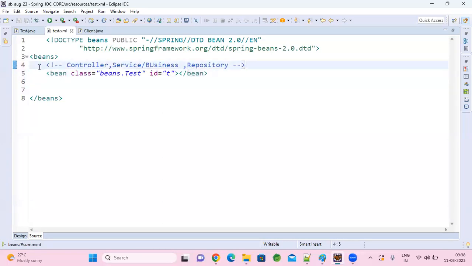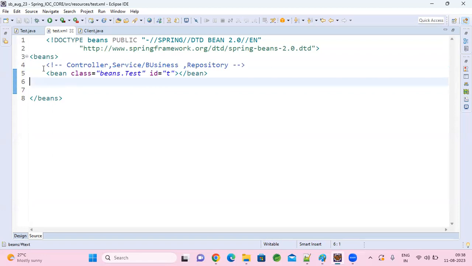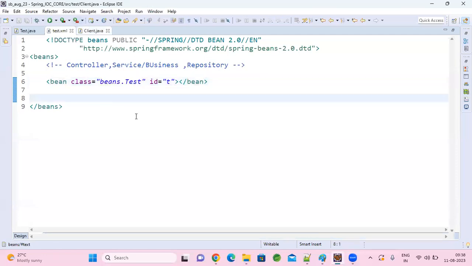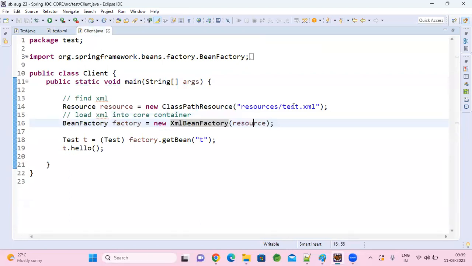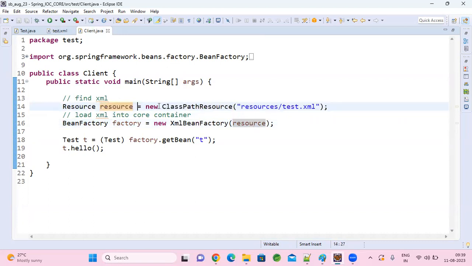This is a comment, an XML comment. This is not code, I just commented it. So here my class is there, either it's a test or service, business or repository. Now my class is loaded into this container, the bean factory. How? Via the resource class. The resource class is reading your XML file from the classpath.